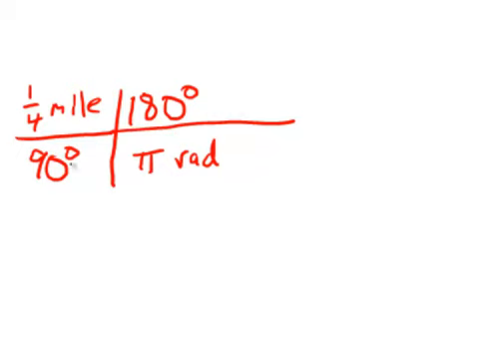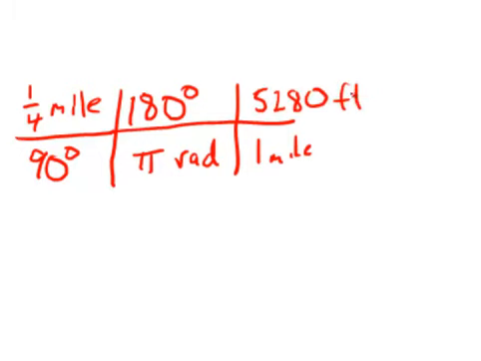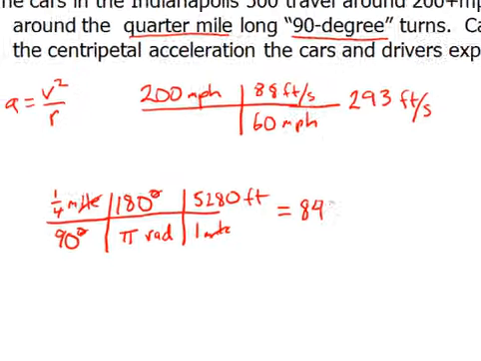If I quit right now, I would have miles per radius. But I'd like to have my radius in feet probably, so we'll do one more quick conversion. 1 mile and 5,280 feet are equivalent. So miles cancels, degrees cancel, and I have so many feet per radian. When I calculated that out earlier, it was 840 feet. That's my radius.